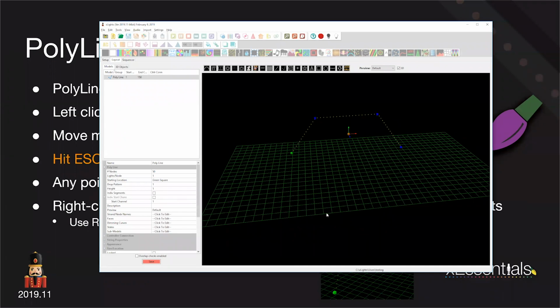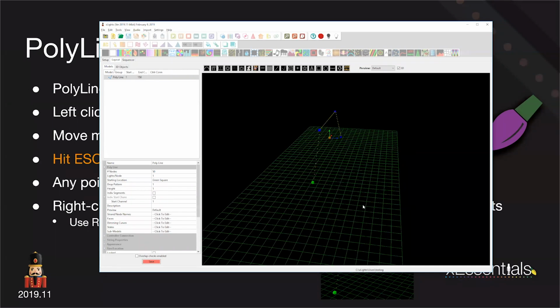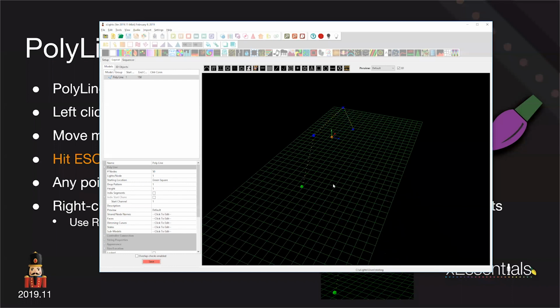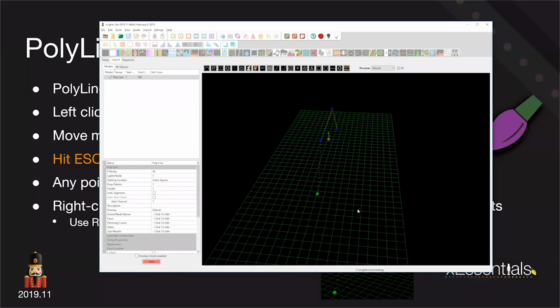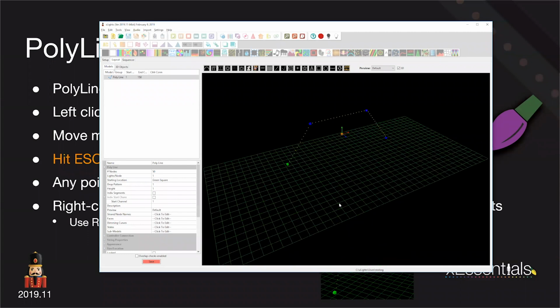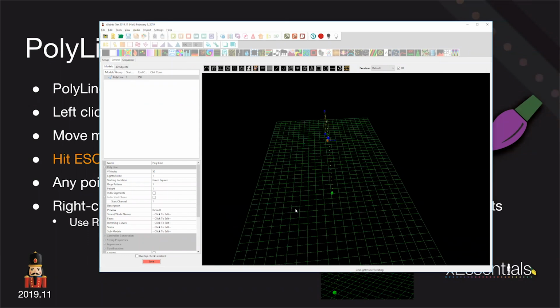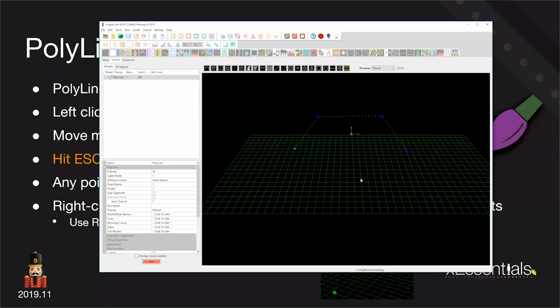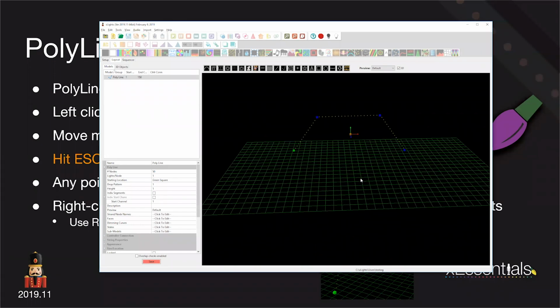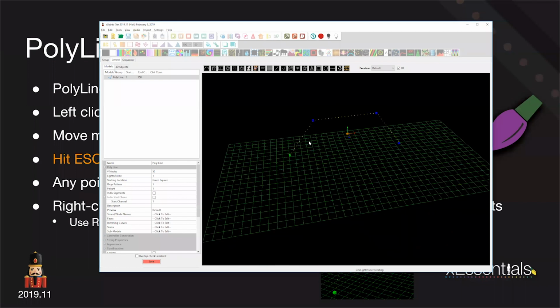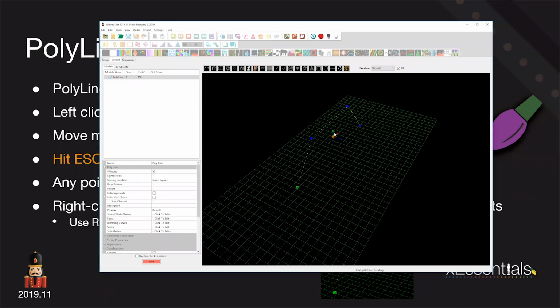Maybe when I figure out how to draw the single line that way, that's an enhancement I could do to this one. The problem is the way you rotate requires a left click, and that's also the action to place the point. So I have to think about that one. I don't know if there's a good way to allow you to rotate the view while you're creating this. A lot of times you just have to create it and then come in and make the changes you want to make. Like you can click a point, translate that point to where you want it positioned.